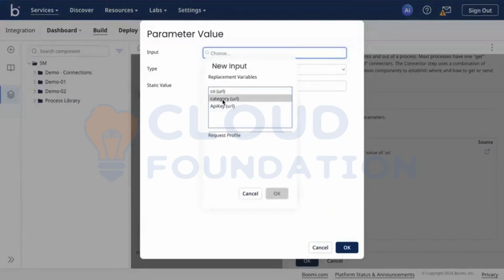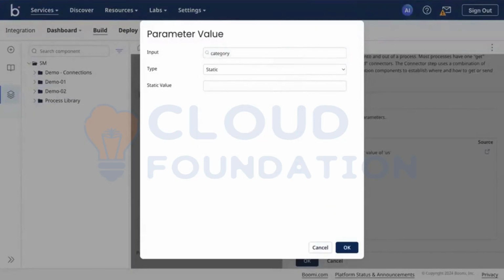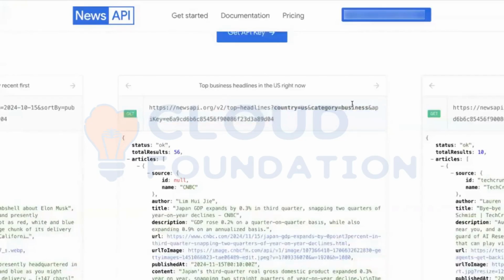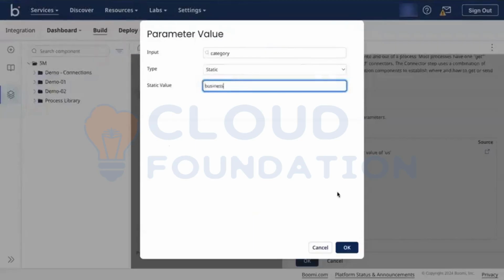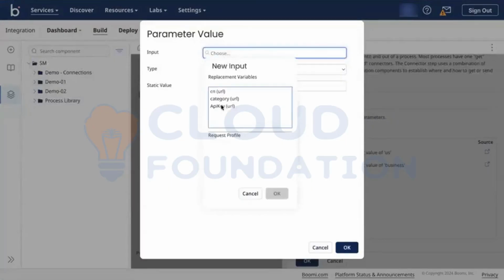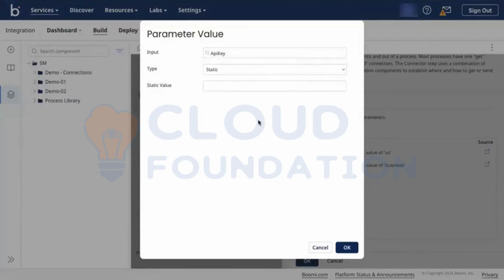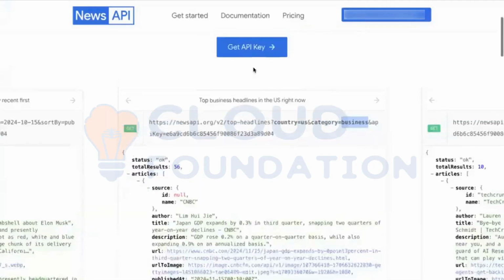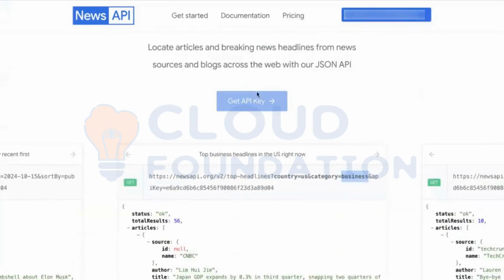We'll come here, we will choose category. As per this example, category is business. Let's just enter it here. And as for the API key, let's just come here. Click on this, and you will be redirected to your key.